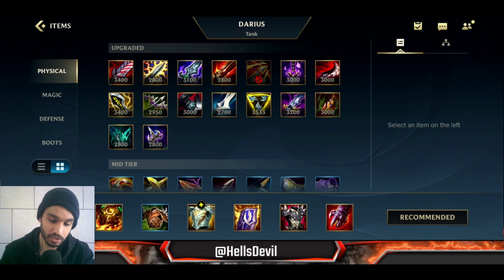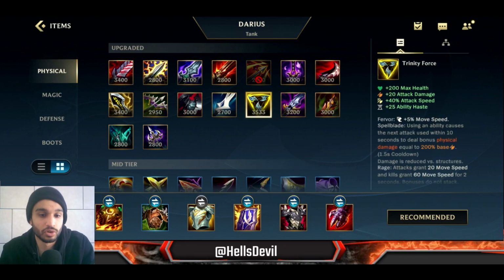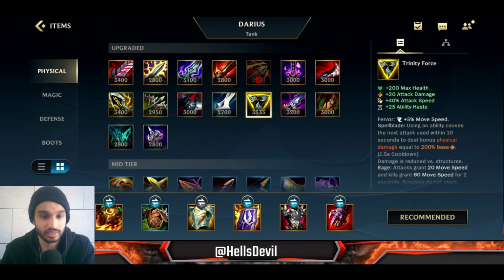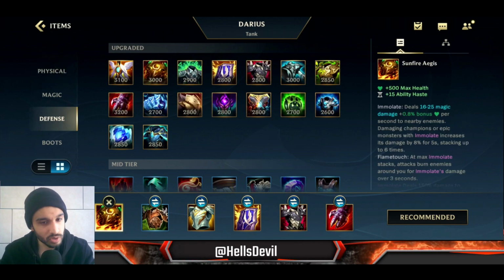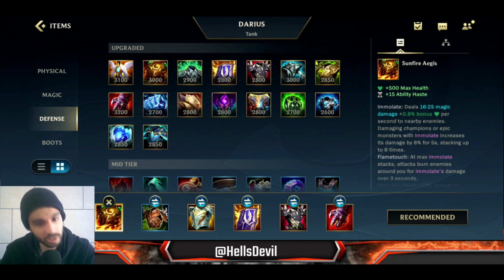So about tank Darius, normally of course Trinity Force is your go-to item for Darius, right? Like this item is gonna give you so much damage. But the thing is, you're also gonna have a lot of damage with this build. Let me explain to you why.